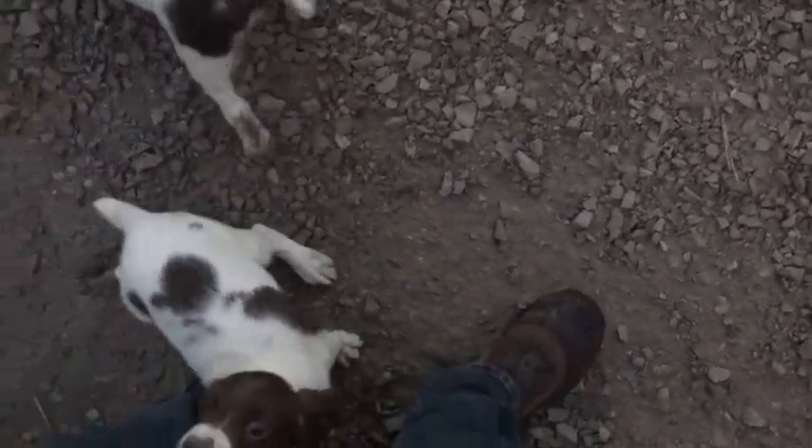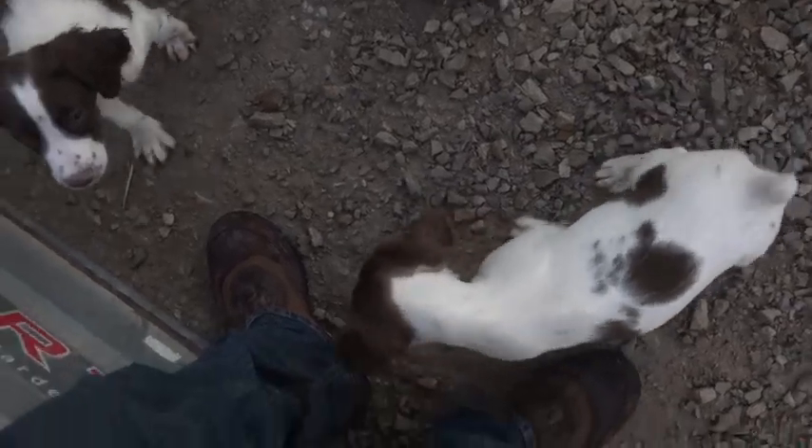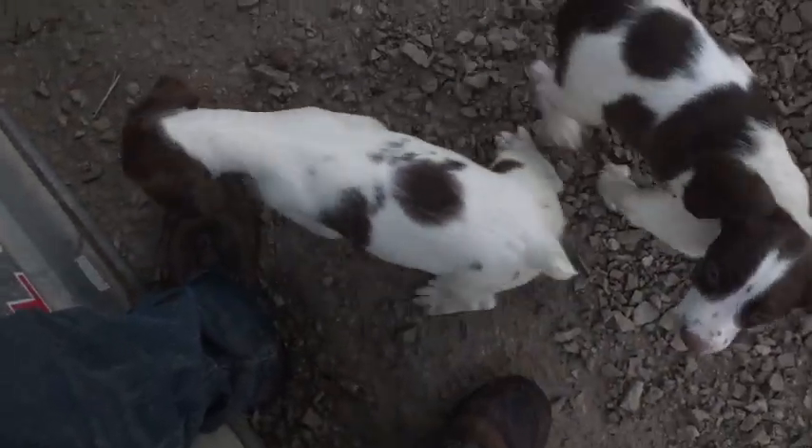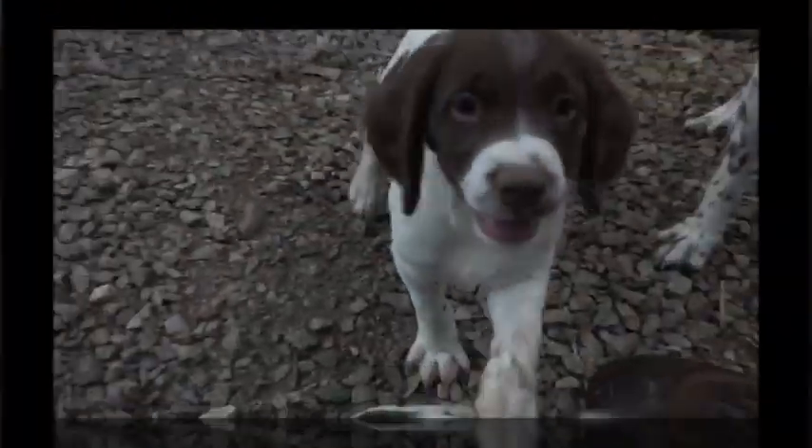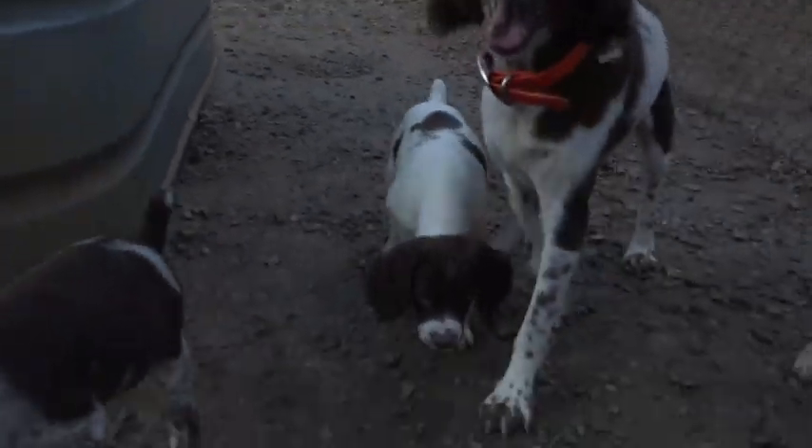What I do out in the grass is I'll hold the video camera down three or four inches off the ground right in front of their face, and then I walk quickly backwards and they follow and jump at the camera screen. Let's see if I can get any of that to happen. I'm going to fall in the water down here from the rain. The puppies are going, 'We're not going in there, you nincompoop.'